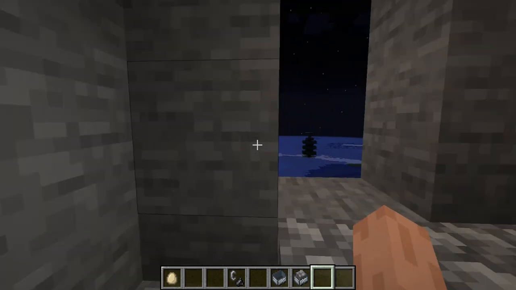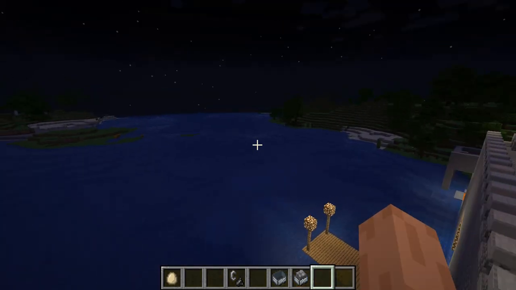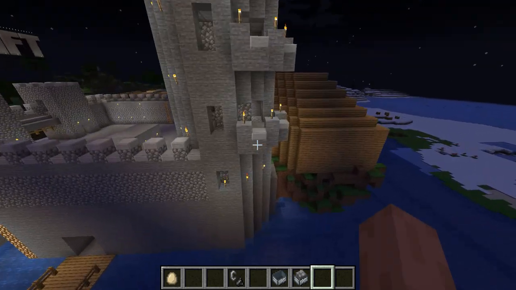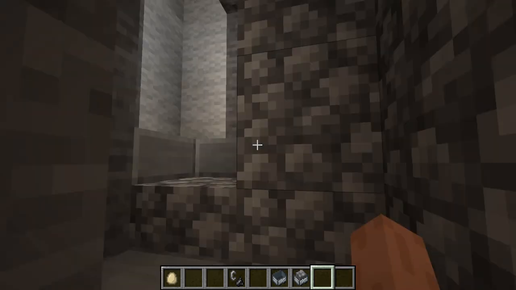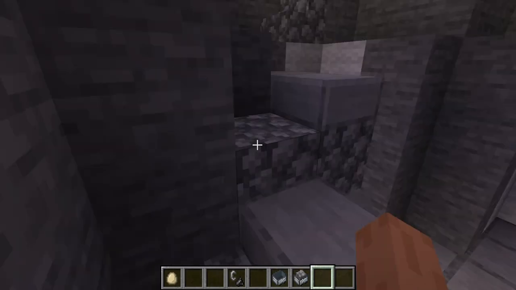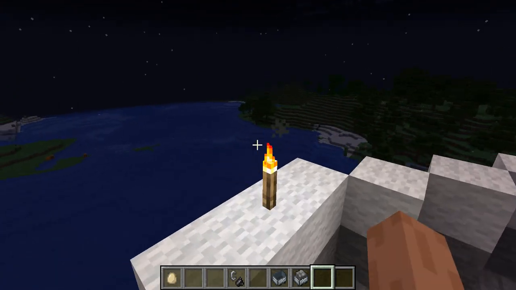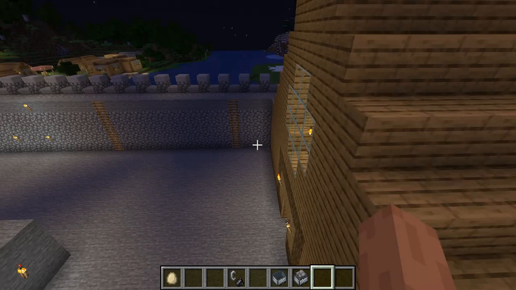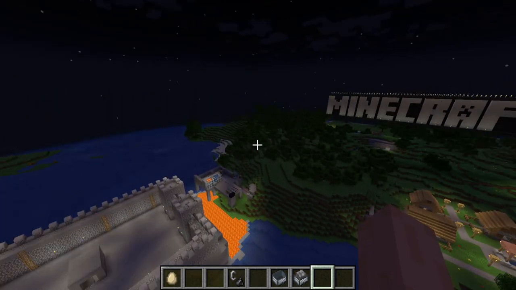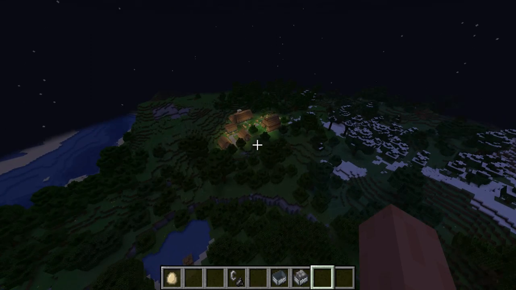I'm pretty sure this was a lighthouse. I'm not sure I remember this. Is that TNT? No, that's pumpkins. Easier way up, I think. And I think that's it. Oh wait, there should be more somewhere around here. Oh yeah, I remember there being a village over here.